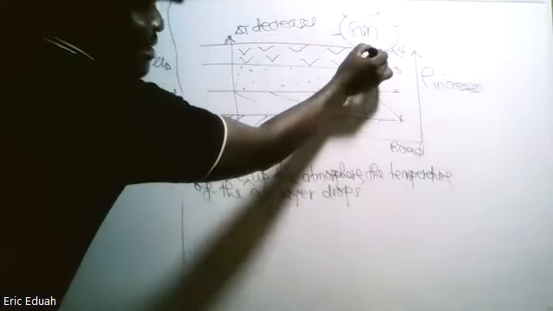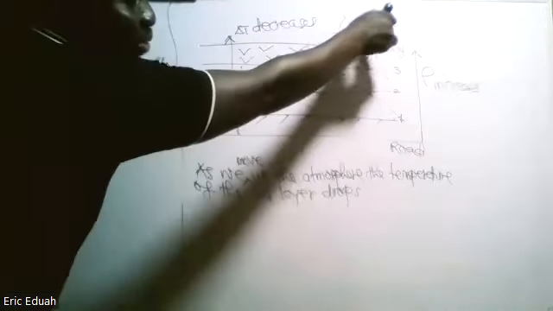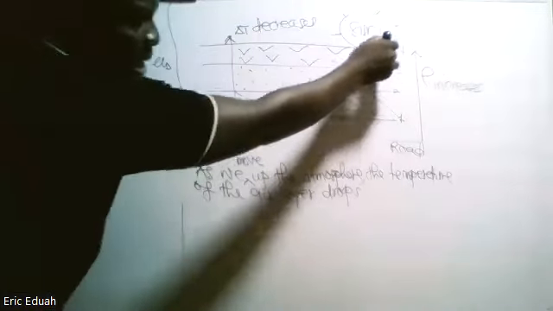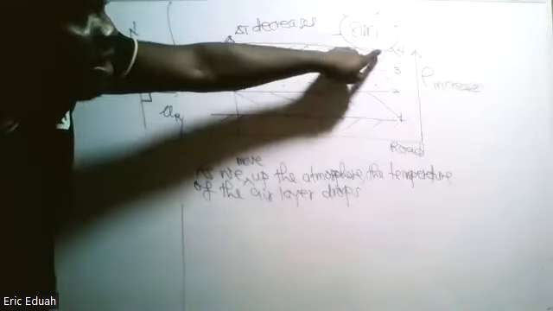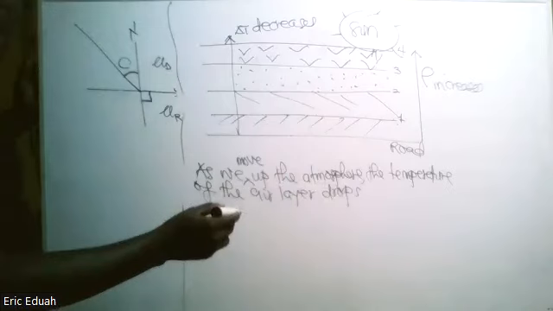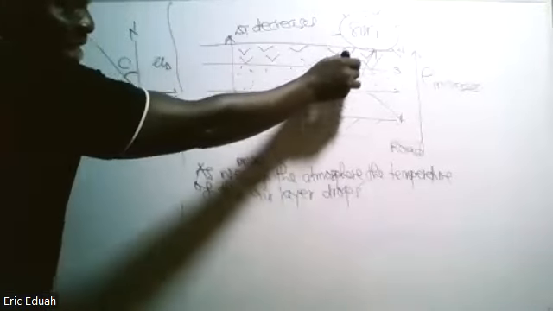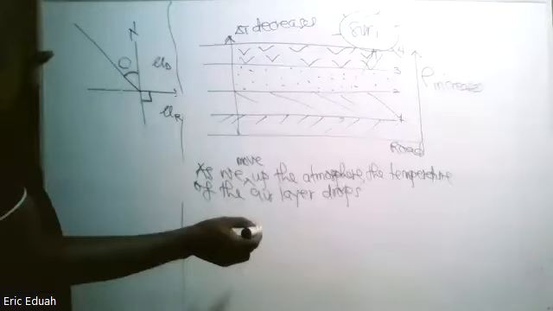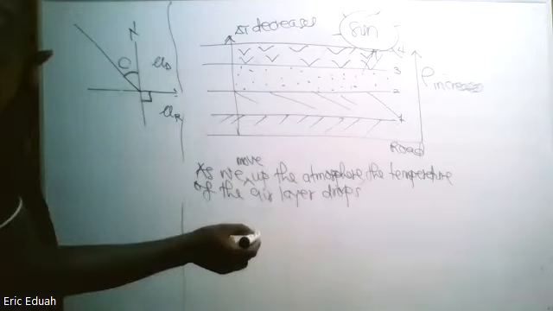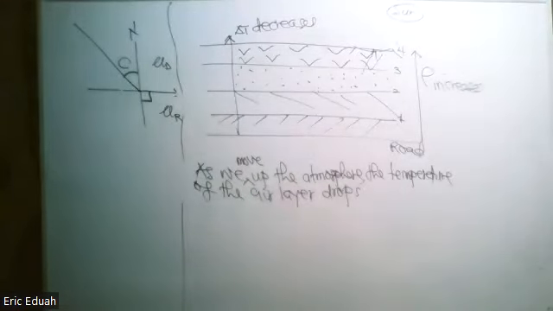So the sunlight coming from up there, when the sunlight is coming down, it goes through air layers of what density? As the sunlight or ray passes through the air layer, what will you say about the density? Will it be an increasing or decreasing density as a ray comes down?